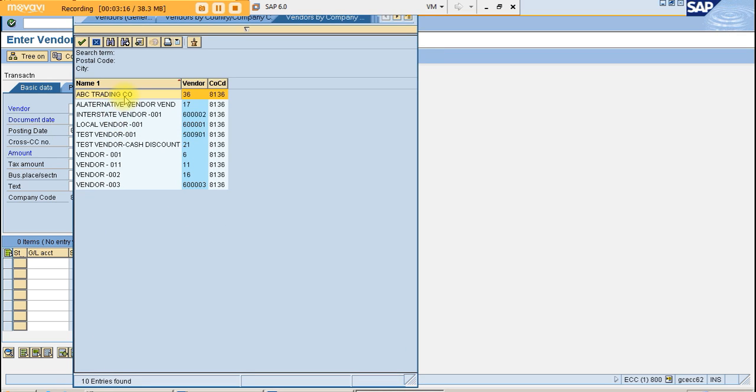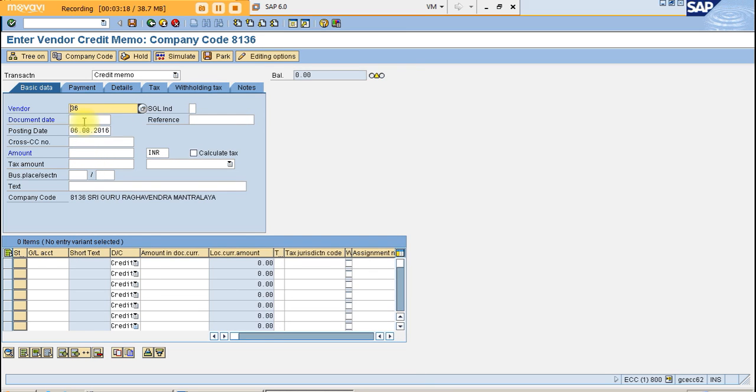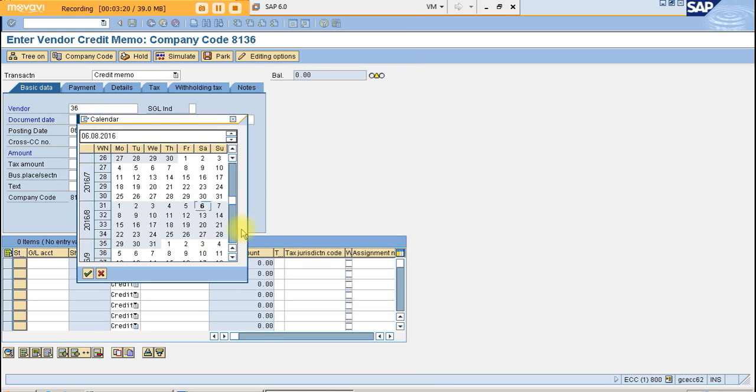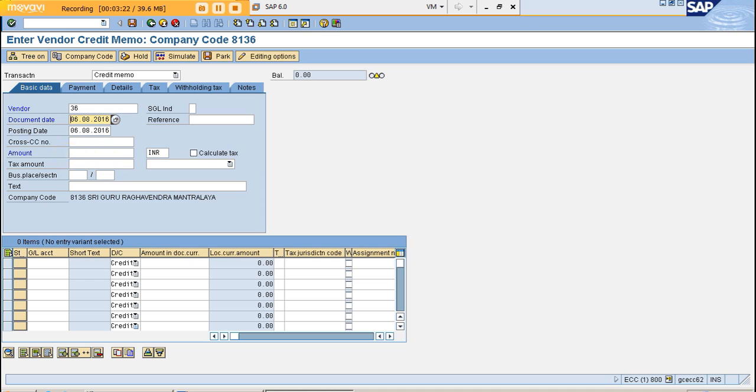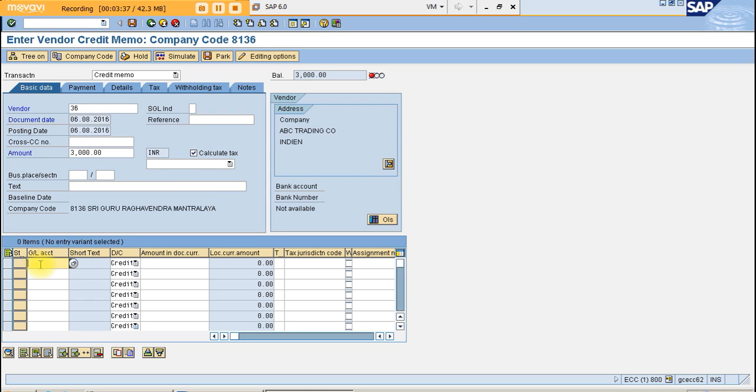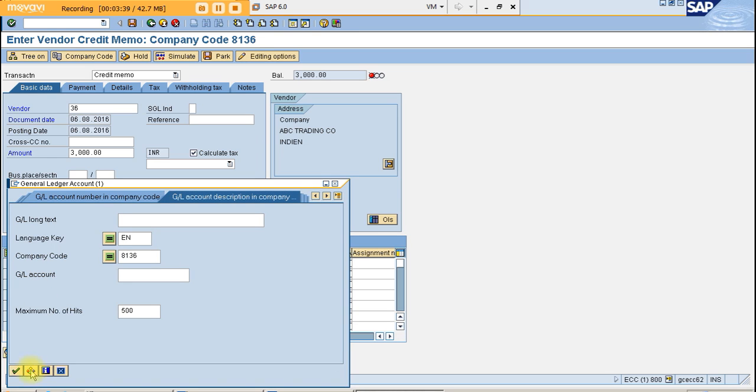Again select the appropriate vendor. Then select the date when you are going to send back the defective material. Say out of 40,000 rupees, we found 3,000 rupees worth of material is defective. Then press F4.